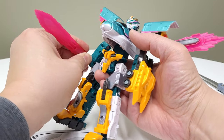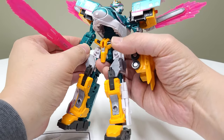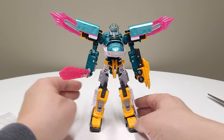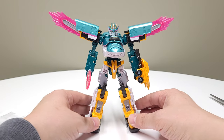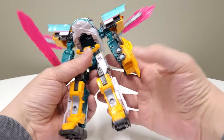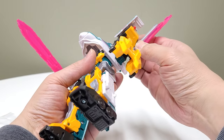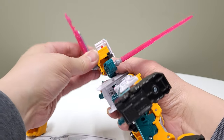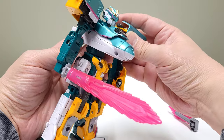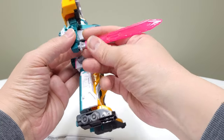Now we give him this giant sword. Let me adjust the camera so we can see him better. That's our guy right there — Huffer Shinkalyon dude. It looks pretty good. The original — I think his name is Hayabusa — already looked good, but with all this armor he looks even better. Now I'm actually seeing schematics showing you can combine the blast effects together to create a giant sword, which is kind of wild. I wish the grip was a little bit deeper, but still — it's pretty cool.